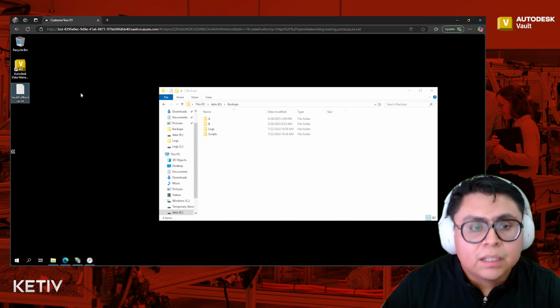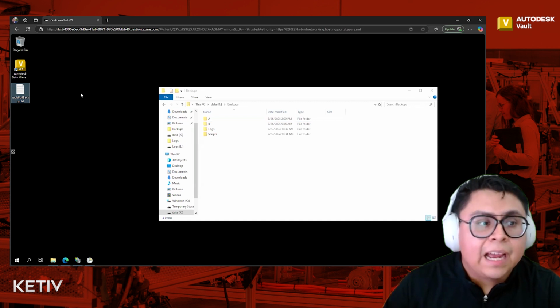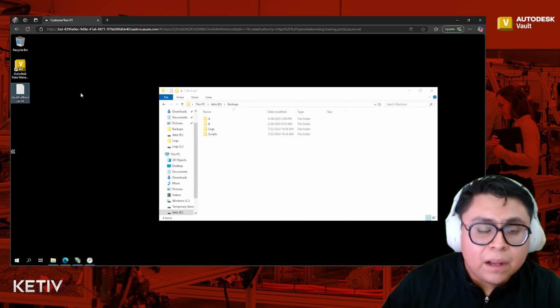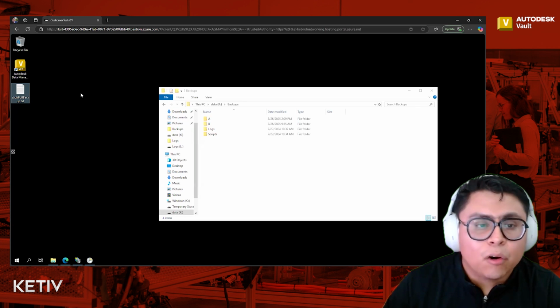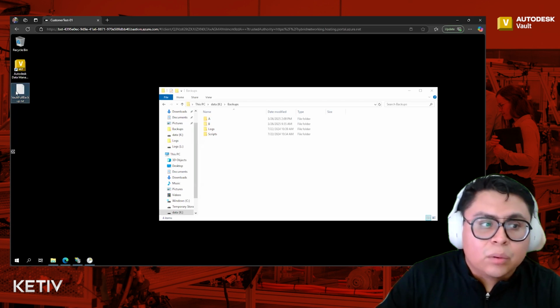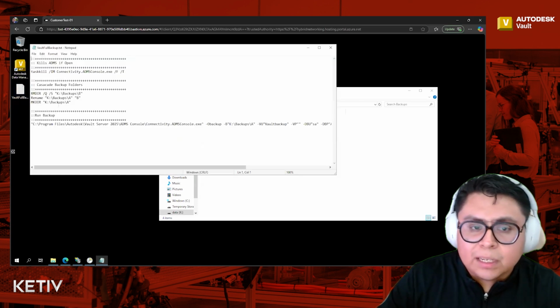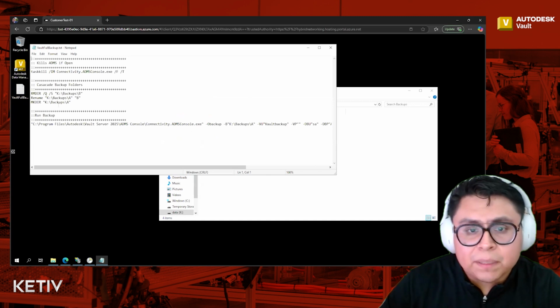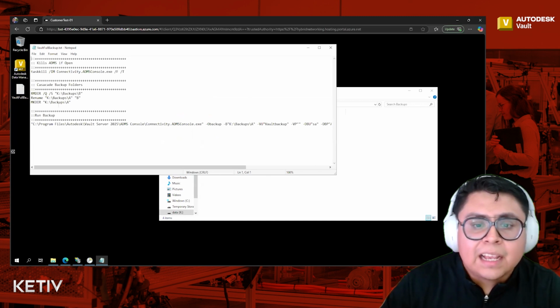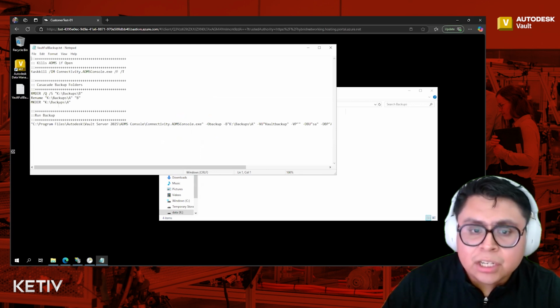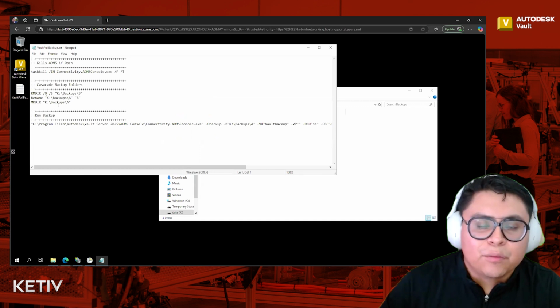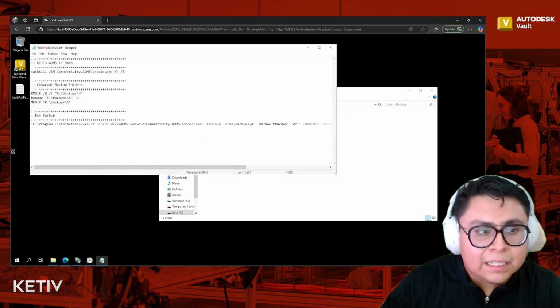Now that we have our folders, let's go ahead and create our script. I like to create my script in a TXT file or a text file because I don't run the risk of running the backup by accident when I'm editing it or opening up the file. So if you double click the file in this case, it just opens up in Notepad, which I'm able to edit, as opposed to if you have it in the correct file extension like batch and you double click it, you run the risk of running it by accident.